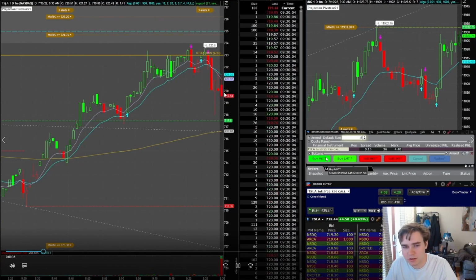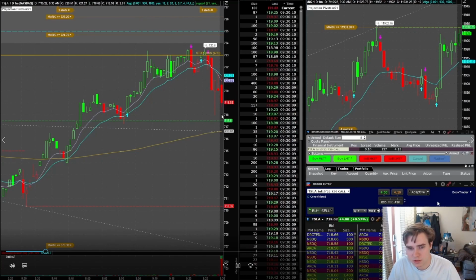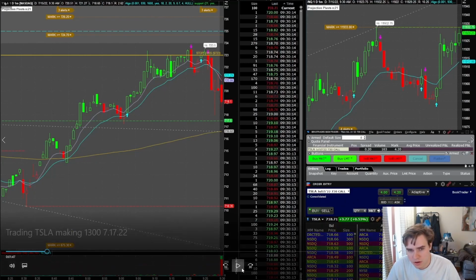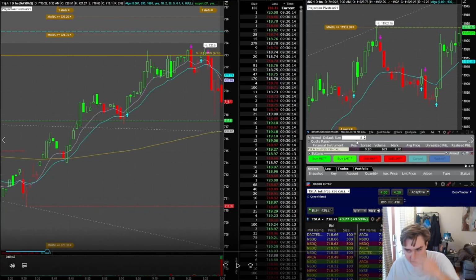I was just waiting. You get the buyers taking profits here, and NQ's over here pushing aggressive. Like I said, on the order entry window I had 4 contracts loaded up. That was going to be my initial starter position of around 2K, around 450, 420 each. Then right before the 725 break, I was going to add 8 contracts and get in with my full position with around $8,000.